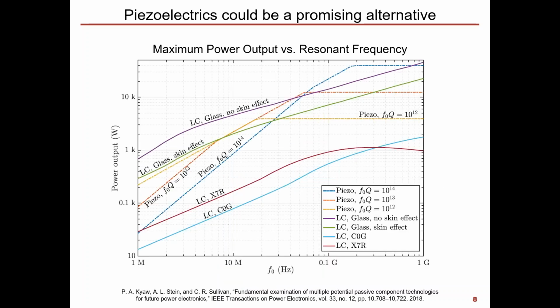If we take a look at some work that has come out of Dartmouth College, this work is comparing the power transfer capabilities of a variety of different energy storage units and power converters like the piezo, LC resonators, even capacitor dielectrics. We find that the potential power handling capability of a piezo might exceed that of even capacitor dielectrics. Now, this calculation is very idealized, but if that's true, that's a big deal.